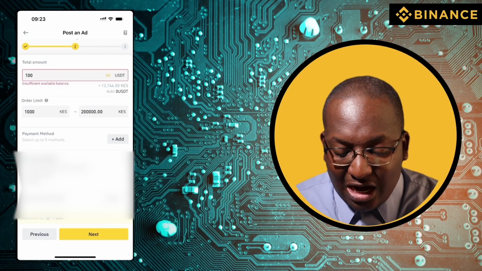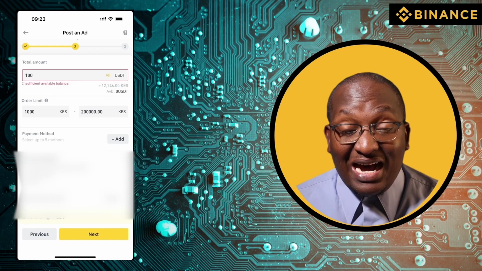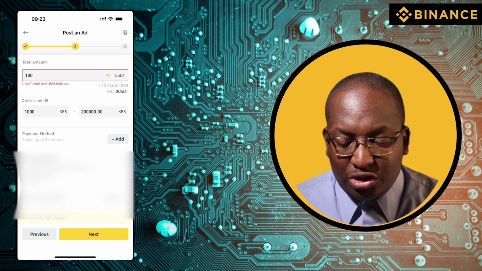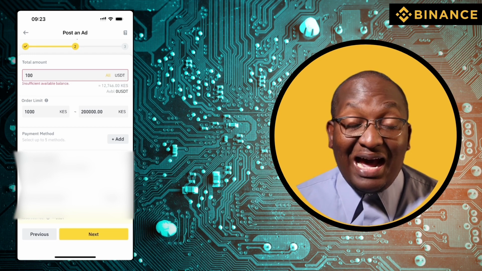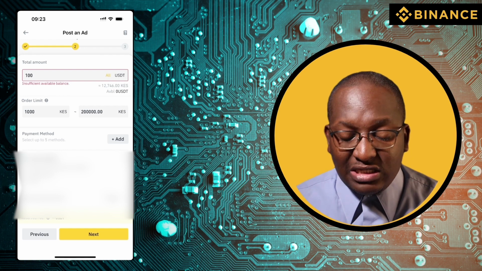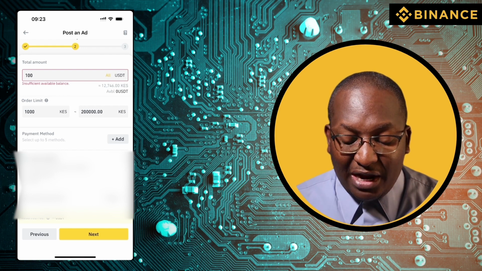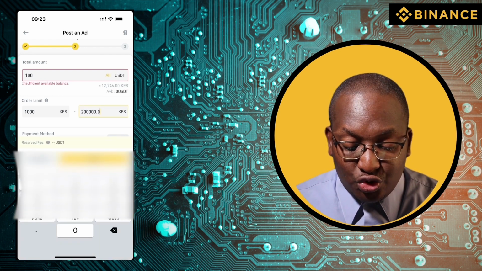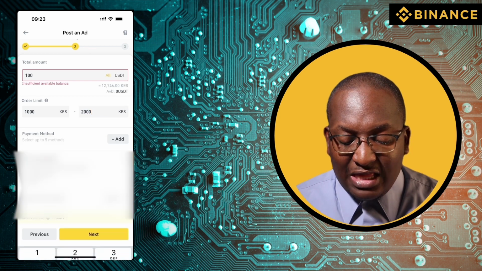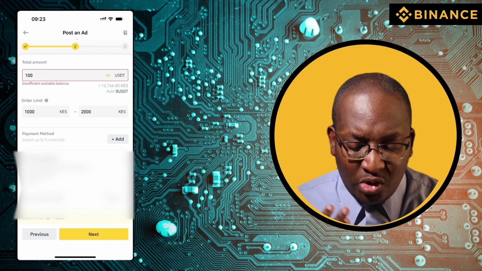So if someone has the full amount, their $100, they can still buy from us. We can even change this to 2,000 shillings so that only people who are between 1,000 and 2,000 can buy from you. That's up to you.